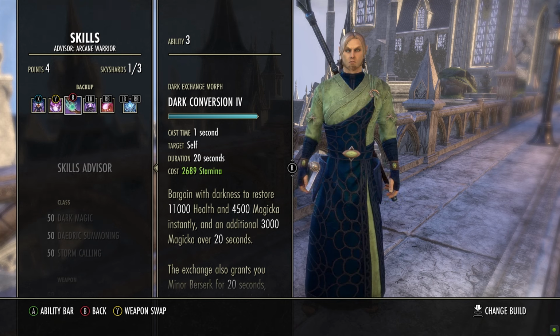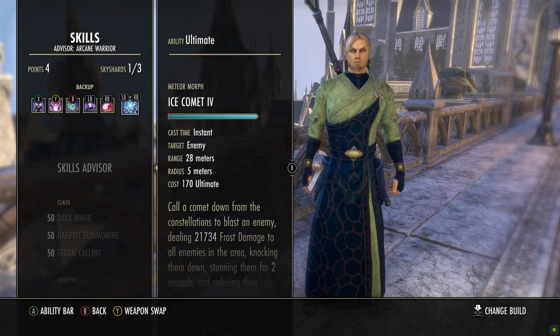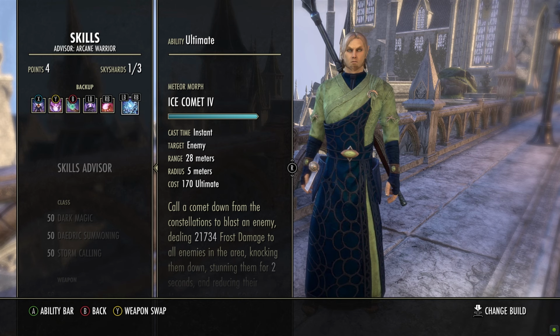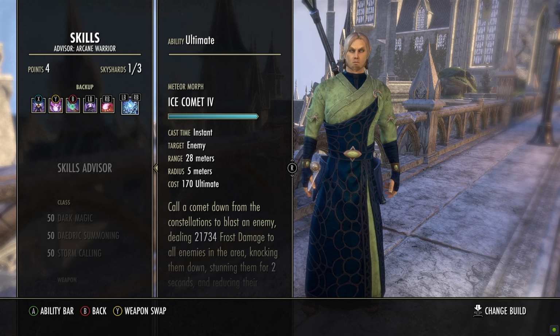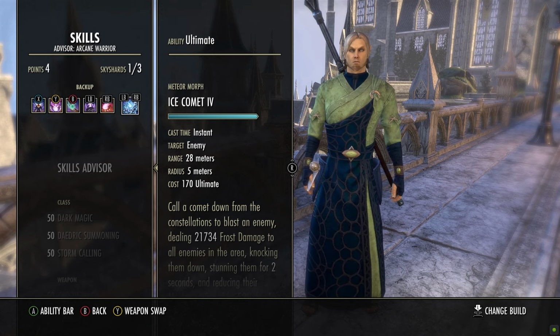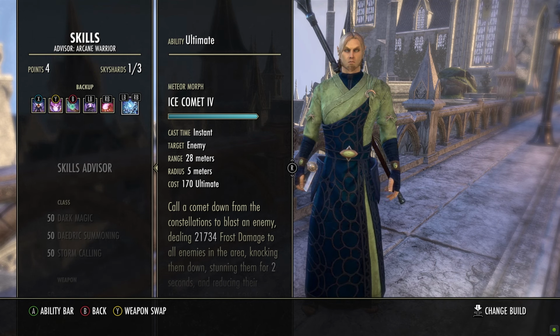Alright, we've established that I can't use a Storm Atro, so that brings me to my ultimate, and I'm using Ice Comet from the Mage's Guild skill line. You don't have to level the Mage's Guild stuff if you don't want to. Just use your Destro Staff ultimate. That'll work fine. Okay, since this is a one-bar build, that wraps up skills. I love one-bar builds. I hope I was clear on the whole process of queuing up the different skills while holding heavy attack. Your key takeaway is holding that heavy attack. That's where all the damage is. Let's see if we can find my usual punching bag.